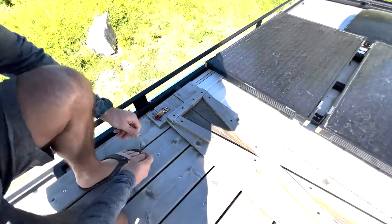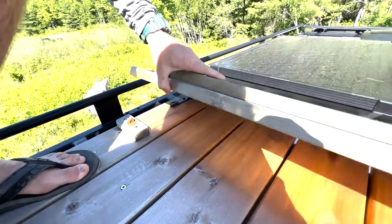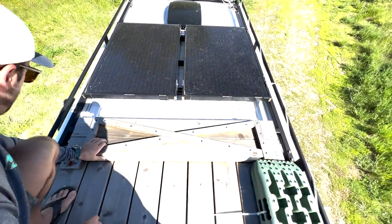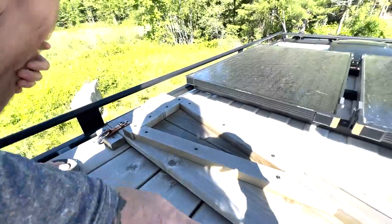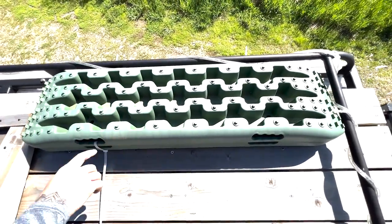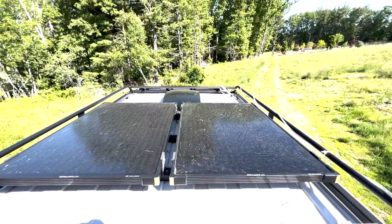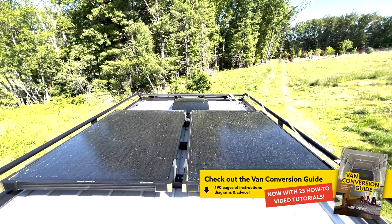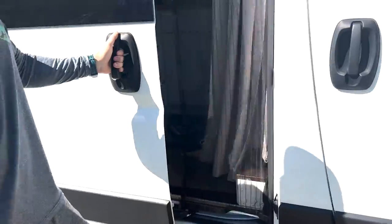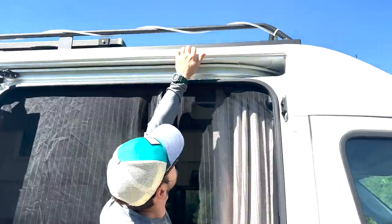You have a cedar roof deck that can extend — it's ready for another stain as it's very weathered. Here's the original color; it sits back so you can put pillows and lay back. There are traction boards zip-tied up here, an aluminum roof rack, LED light cable, two 100-watt solar panels, and the Max Air exhaust fan. There's also a rain catchment up top to catch rain instead of it dripping inside the van.